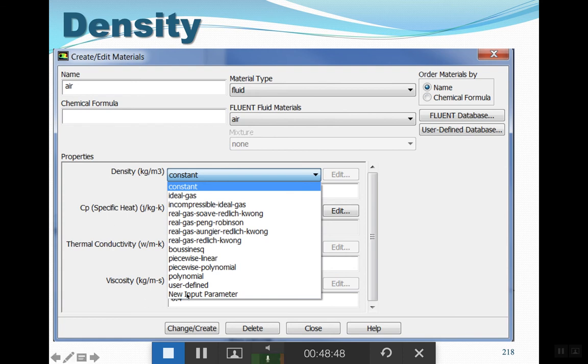And even if you see here, you have the Boussinesq. So when you are solving for a natural flow in Ansys, there are three things that you have to do. First, activate the gravity. Second, change the density model to Boussinesq. Third, and arguably the most important, give a value for beta, the expansion coefficient. If you fail performing any of those three tasks, you will not see your natural convection.